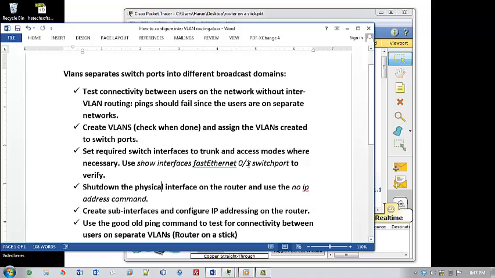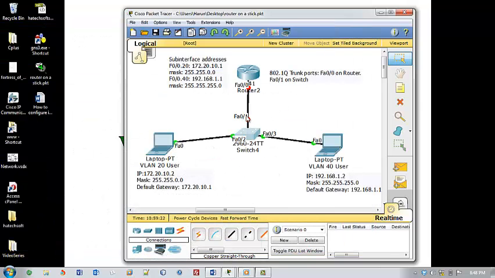This fast Ethernet 0/1 is the interface we're using on our switch port. If you check fast Ethernet 0/1, it should show you what mode the interface has been set to, if it's a trunk port or an access port. And that's because our switch here is connecting to the router via fast Ethernet 0/1.